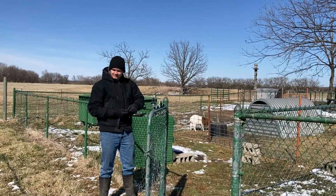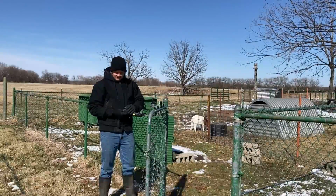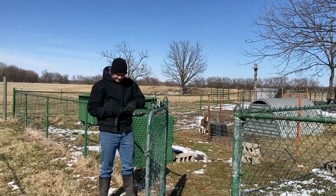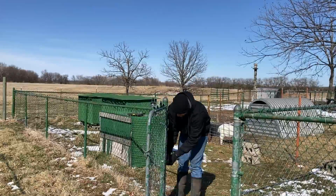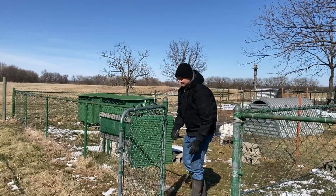Hey guys, I just sneaked out to the goat pen where my bottle babies are, and John is up to something. Johnny, what are you up to? Building fence. Hey, what kind of fence is this that you're working on? Chain link fence. Very good.